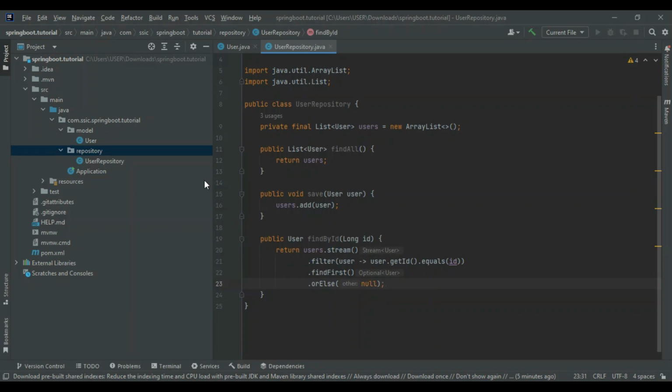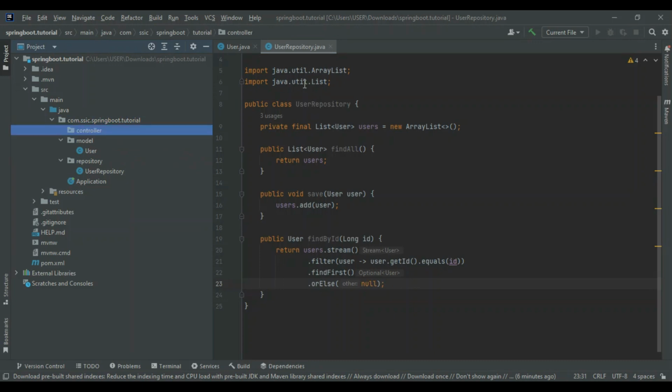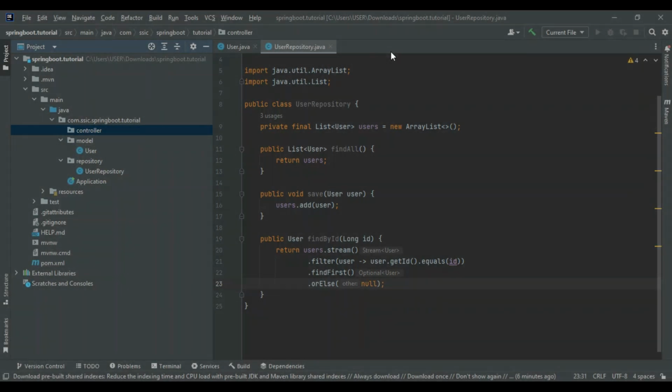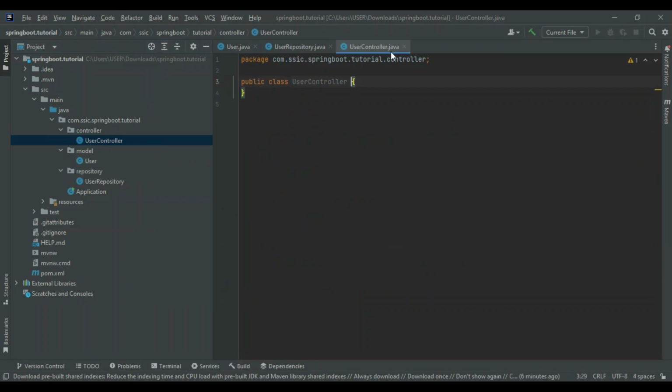Now next we have to create the controller. Similarly, we have to create a new package named controller. Why I am creating packages is to create a defined repository structure. This is very important when you are going to deal with large repositories, then that is going to help you a lot. The name of the controller would be UserController, and here the magic happens.